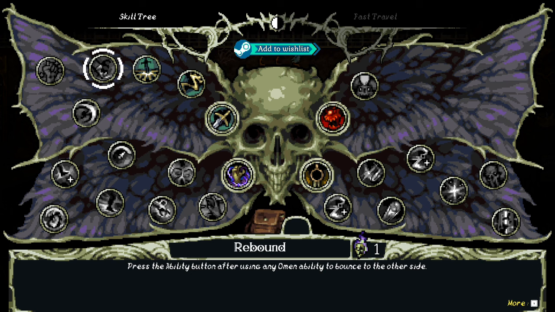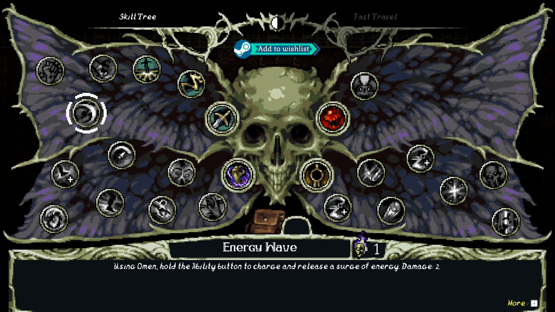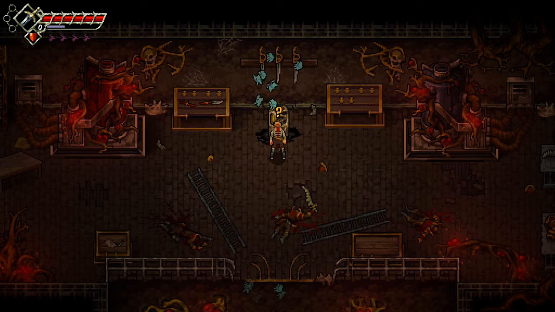Rebound. Press the ability button after using any omen ability to bounce to the other side. Energy wave. Using Omen, hold the ability button to charge and release a surge of energy. Each hit brings less rage? Why would you want to do that? Rage accumulated upon taking damage. That could be good. Each omen hit brings more rage. That's a win right there.